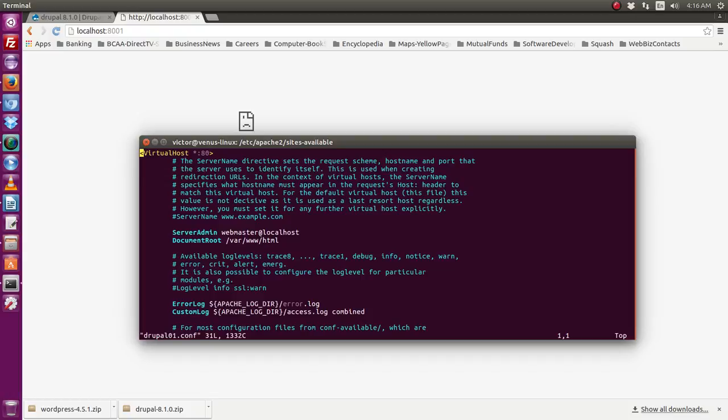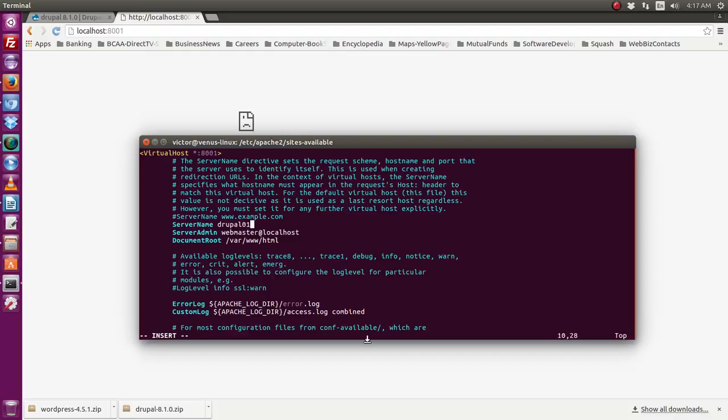Insert to start editing, and in here we want to say that we want to listen to port 8001. The server name is going to be Drupal01.